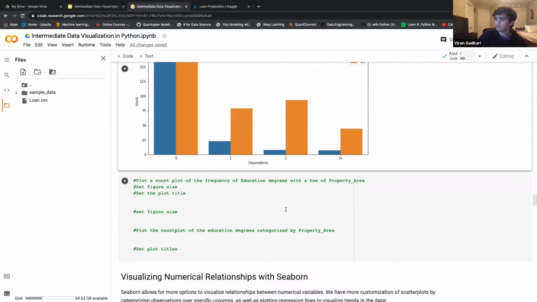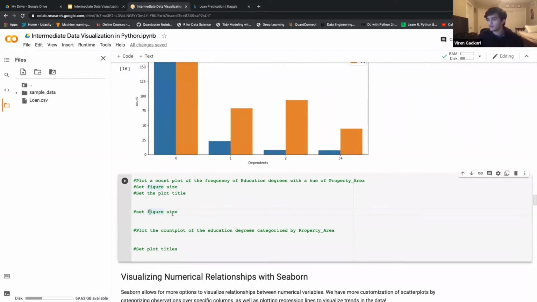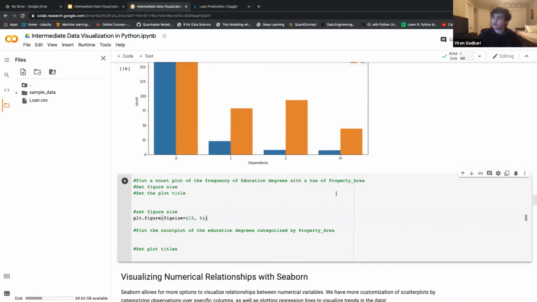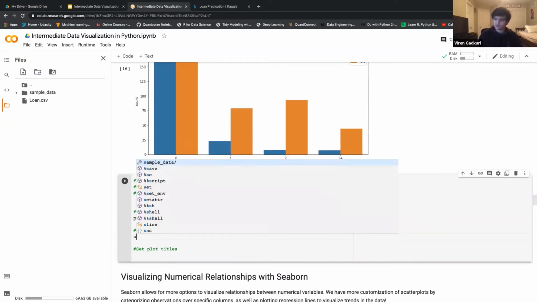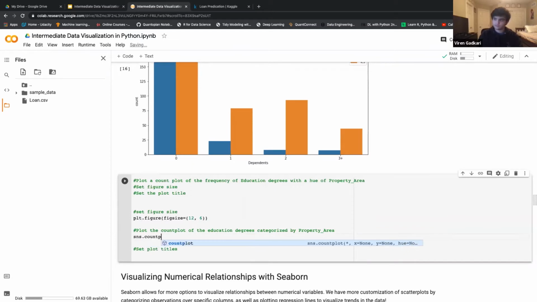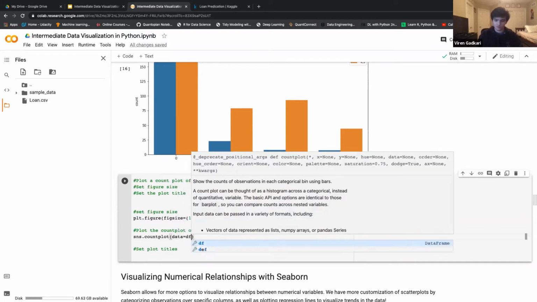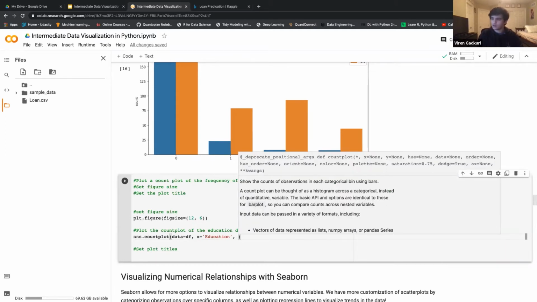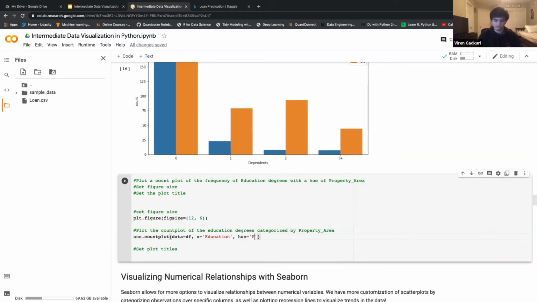Let's plot a count plot of the frequency of education degrees with the hue of property area. So we're going to be comparing the education status over the property area. So let's go plt.figure, figsize 12, 6, and then countplot again, but this time we're going to say education as the main column with hue of property area.